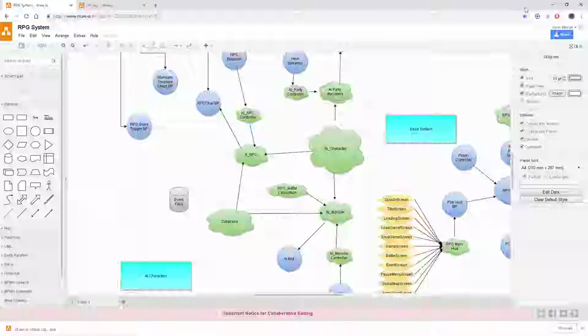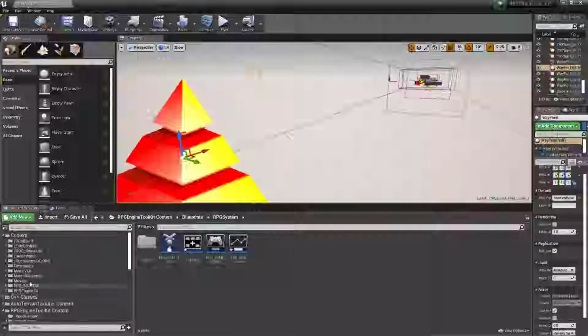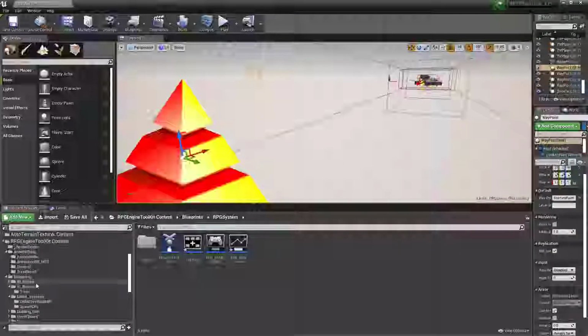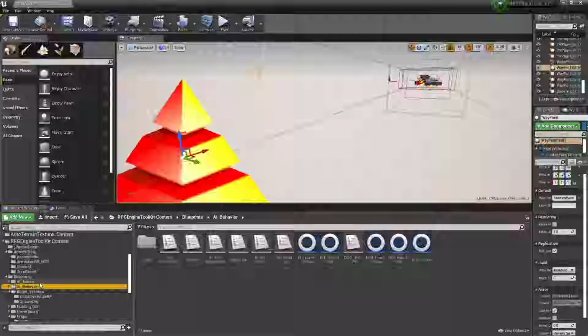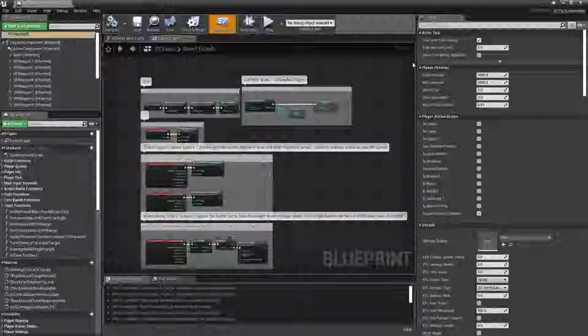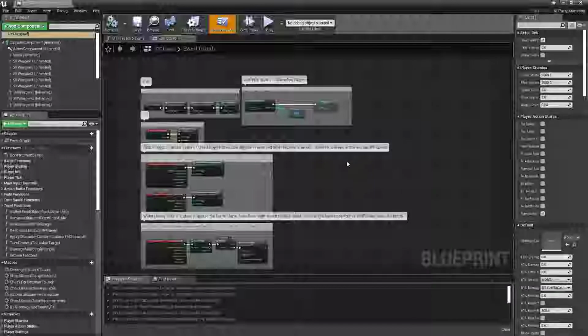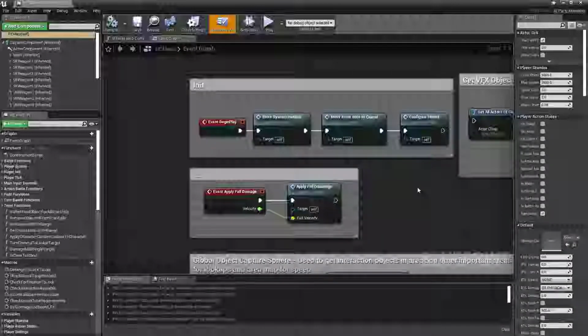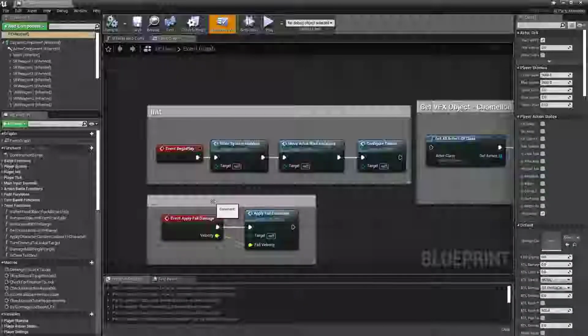So let's see. Let's go from there then. We're going to start with the character objects. So we have the base PC hero, which is the main operation of a character: your controlled character or your AI character in general.